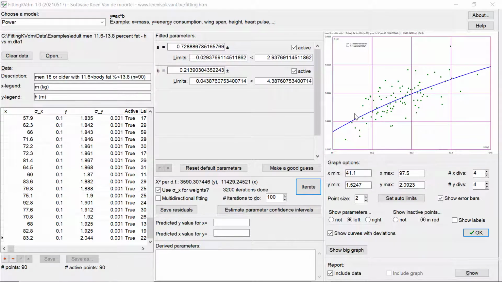Now, the least squares method, what does it do? It minimizes the sum of the squares of the vertical distances between the points and the line, the measurements and the calculated values. Now, why only the vertical distances? What would happen if we used also the horizontal distances? Well, that's what I implemented in this software program.